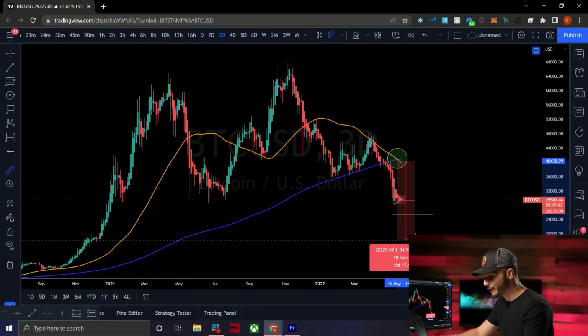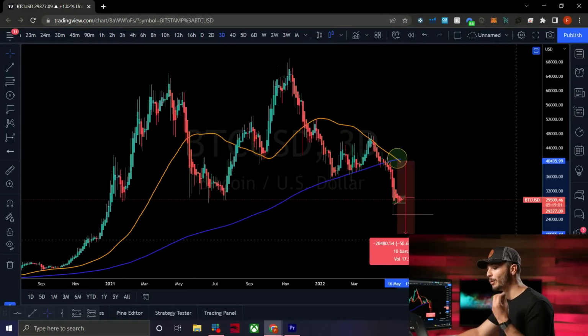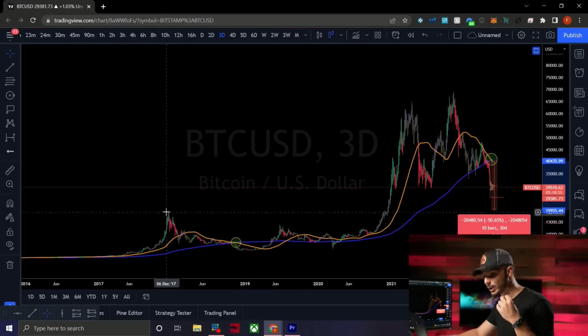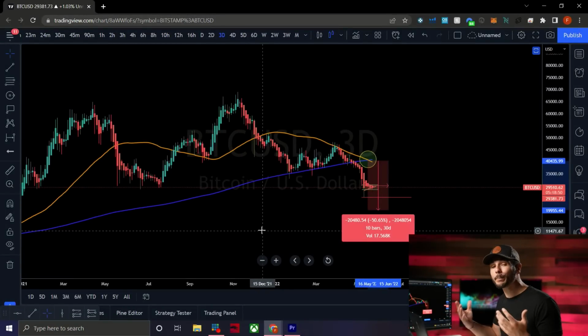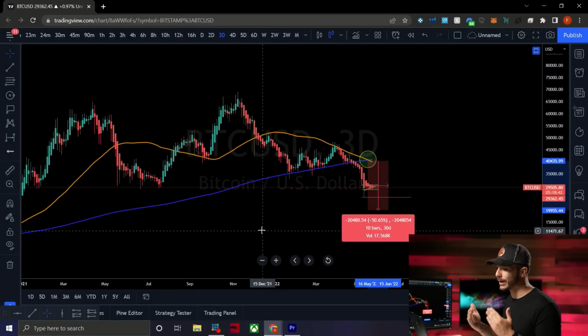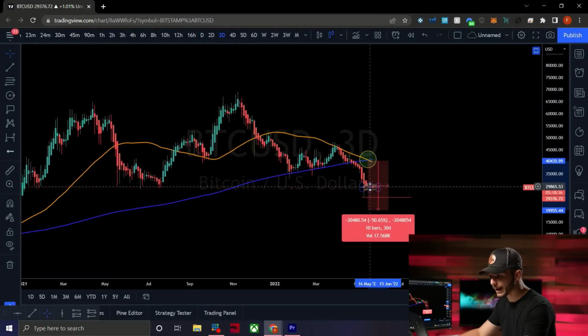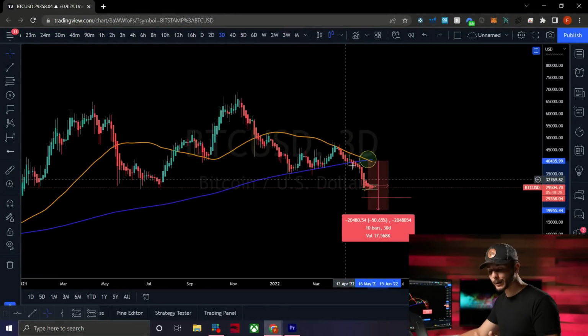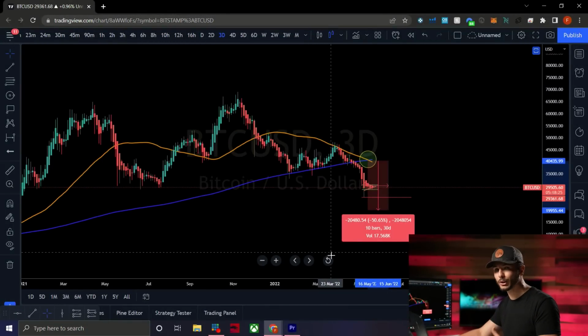Now, if you come down a full 50%, that brings you to almost $20,000 even, which obviously is the peak of our last cycle in 2017, about $20,000 exactly. So those numbers are pretty interesting in my opinion. Again, I don't really know. I see a lot of people measure from the actual cross of the moving averages. Now, I would want to measure from where the price action was when the cross happened. So I would rather measure it from where the price is to whatever that percentage drop is. I don't know why you would measure it from here, but nonetheless, those are pretty interesting numbers. It brings you right to those mid to low 20s.